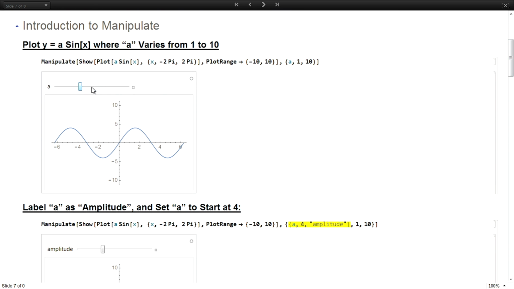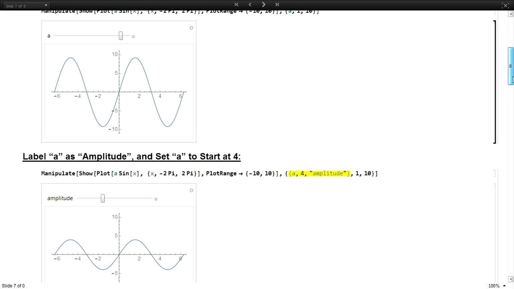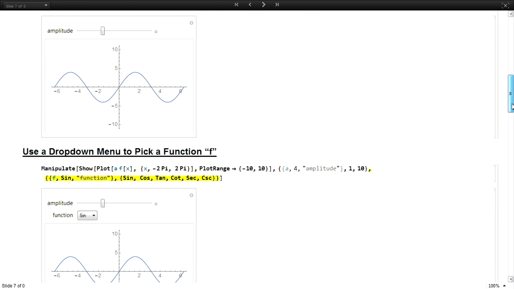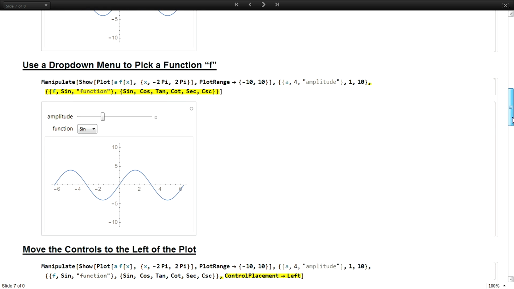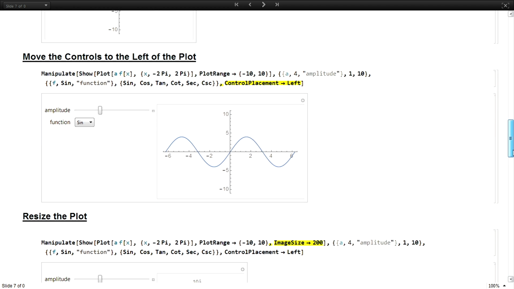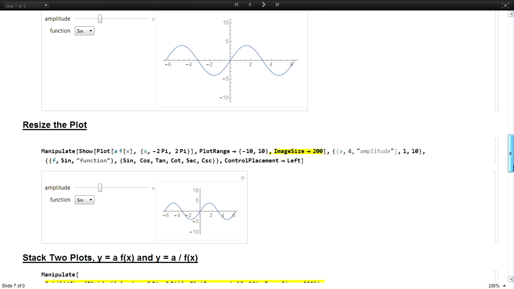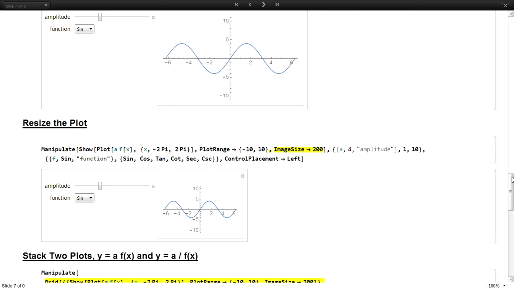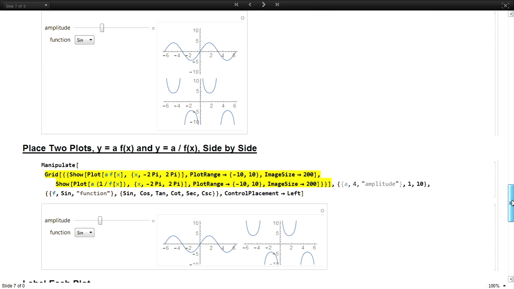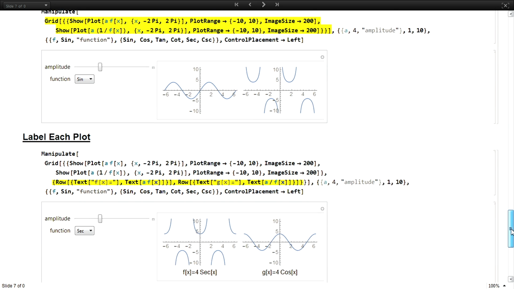We start with their first demo with a sine plot, and then we just keep adding more and more to it. And this takes about a class period. And by the end of that class period, they have a code base that they can refer to, basically a template for putting their project into. So they learn how to move around controls. A lot of this is from the Wolfram Introduction to Manipulate article. So they can learn the same thing from that article, but this is kind of scaffolding it and adding in these features a little bit at a time until there's certain things they need to know how to do.